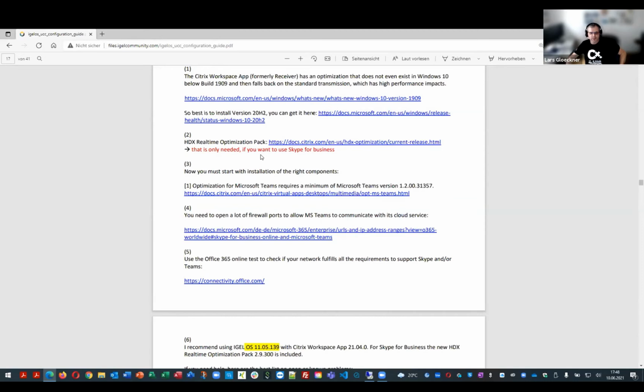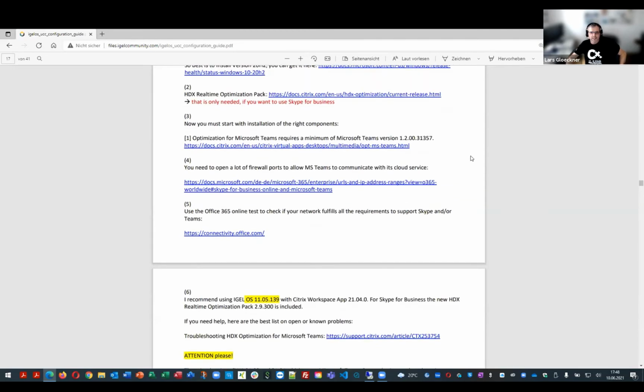Yes, this is possible. You can have Teams and Skype on the same machine. There are some additional configurations needed, but there are no problems. Like I said before, you cannot have the same cam in Skype and Teams at the same time, but you can use both applications. And the only thing you now need is to follow this article. It looks a little bit better than it is, because currently this article has nearly 80 pages, with all the information you need to follow.